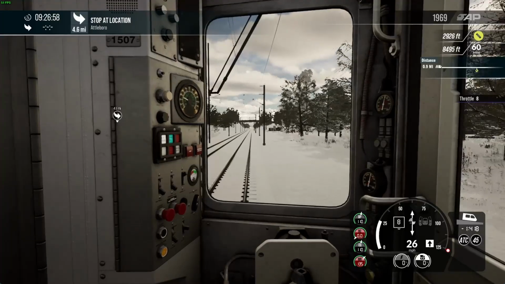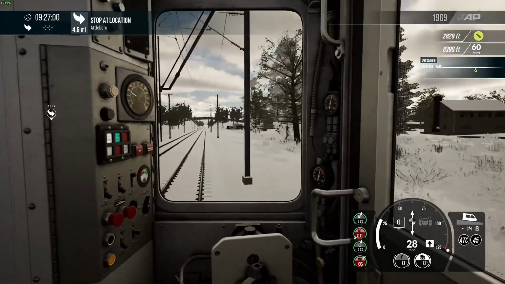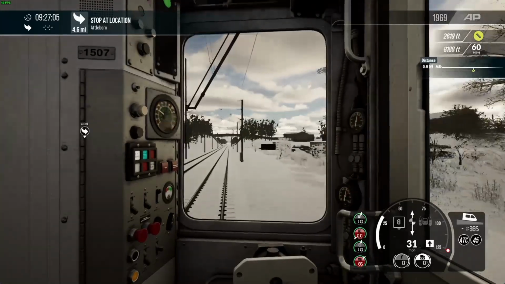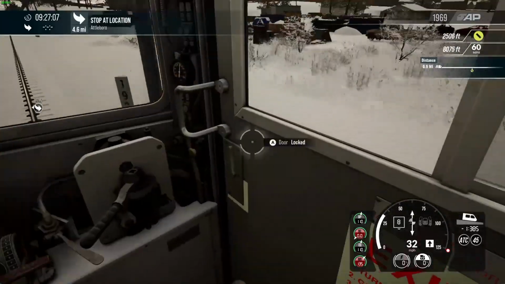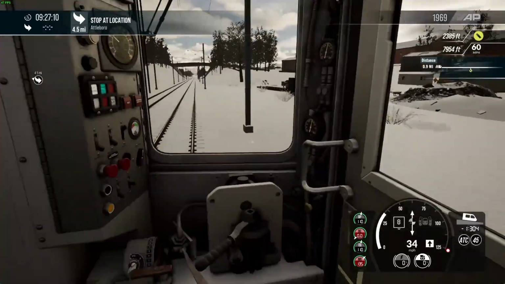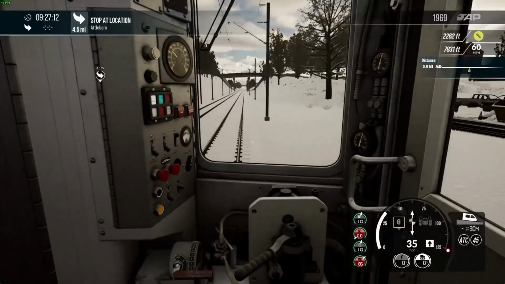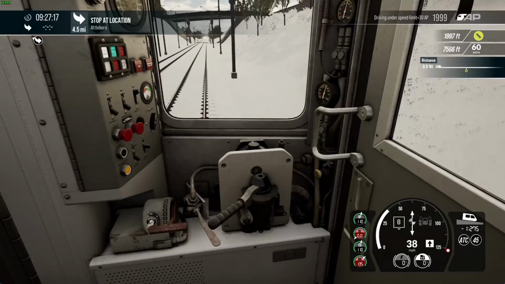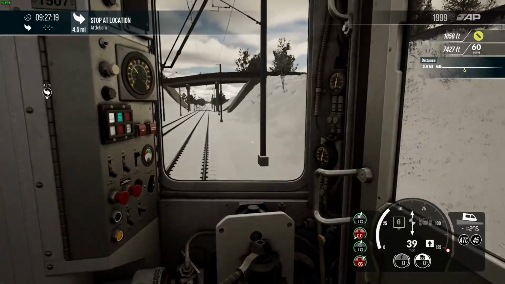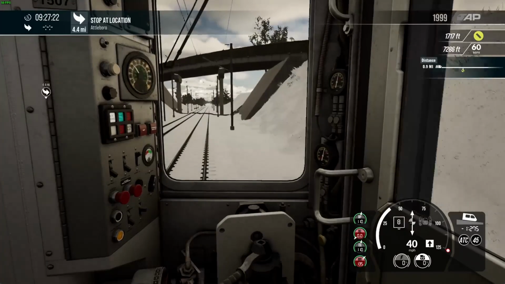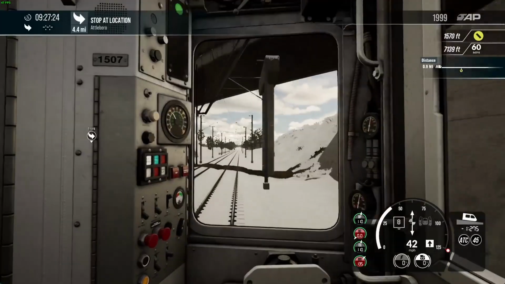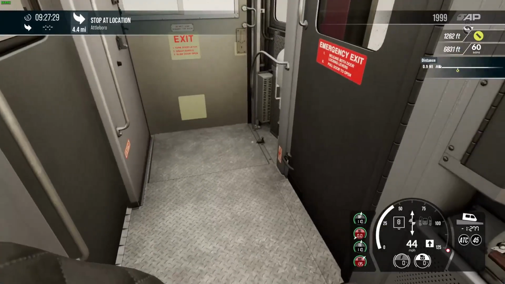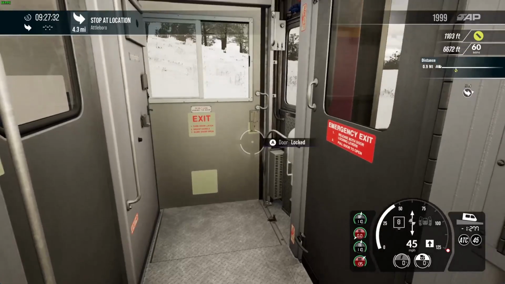There we go. Can't open the door when the train's moving, but it's useful opening it to see when we are going. And the fact that it auto closes is good. I think on the locos the door stays open.